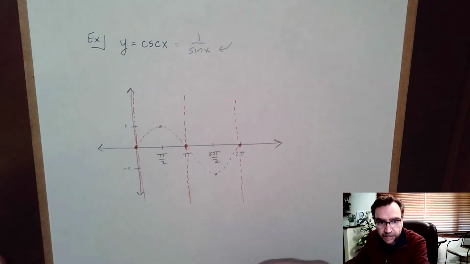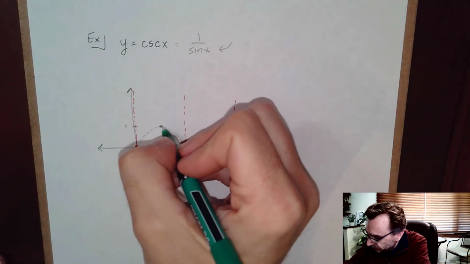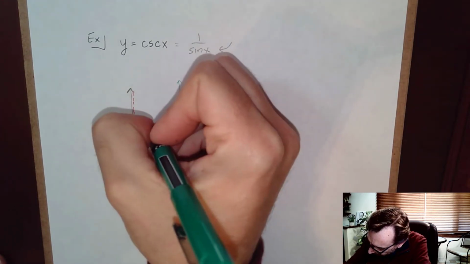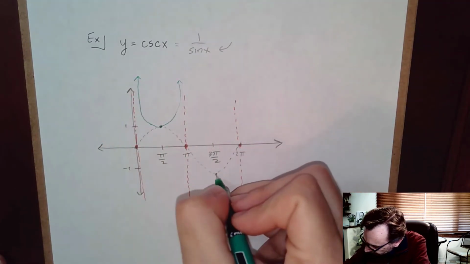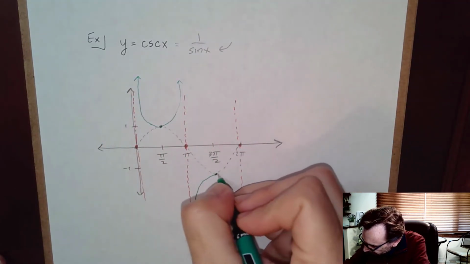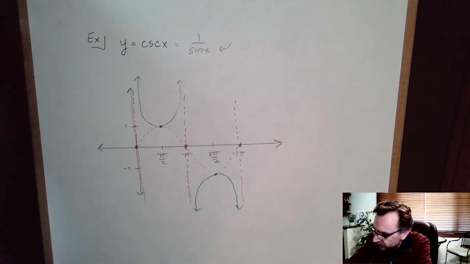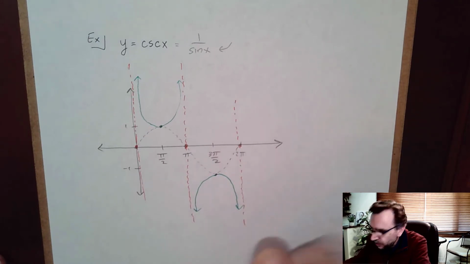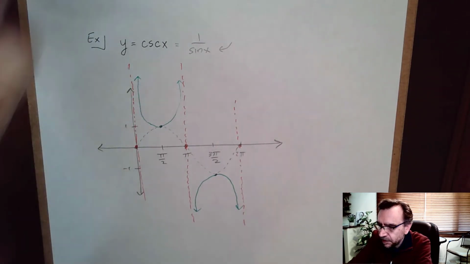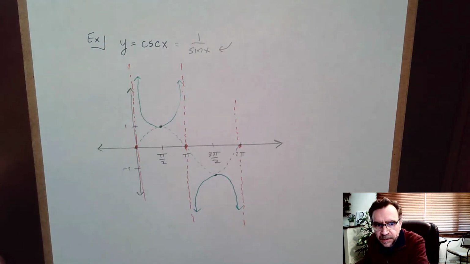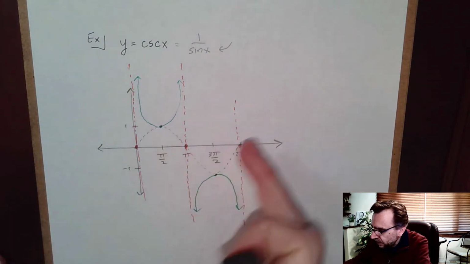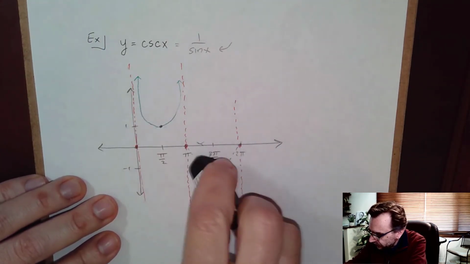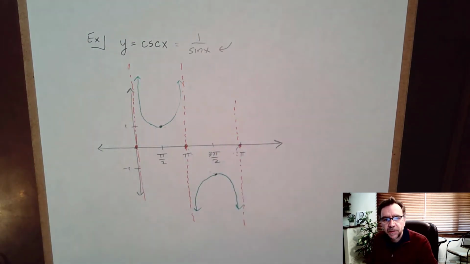Okay? And then from there, you draw in the reciprocal relationship. 1 over 1 is 1, so you just get the graph kind of looks like this. It looks like a parabola, but it's actually asymptotic to these asymptotes. So it looks more like a U. A parabola is not asymptotic to anything. So it's definitely not a parabolic shape. But there you go. That's the graph of cosecant, one period. Anyways, and then it's going to start repeating forever if I draw in more periods. And then I'll come back and I'll erase that guide there. It's not part of the final graph. So there you have it.